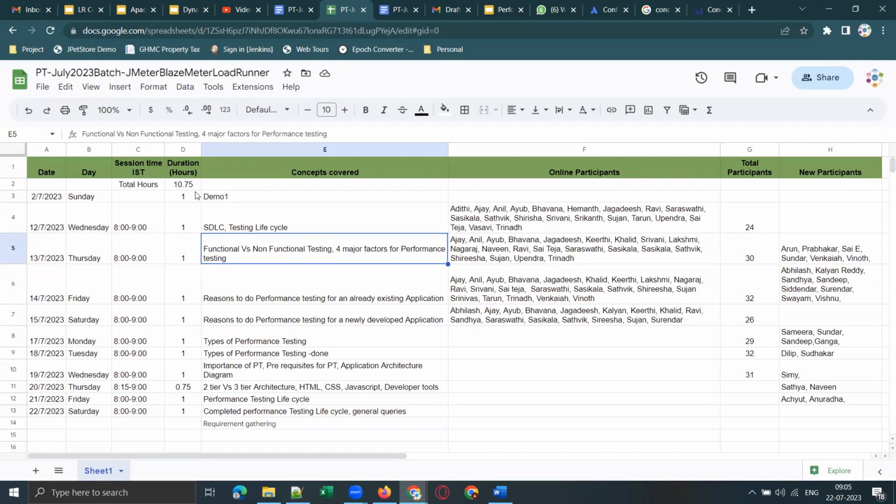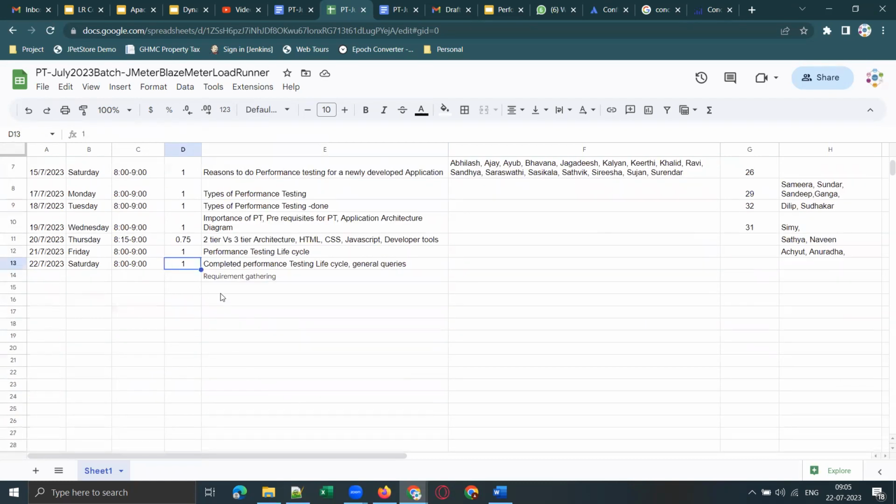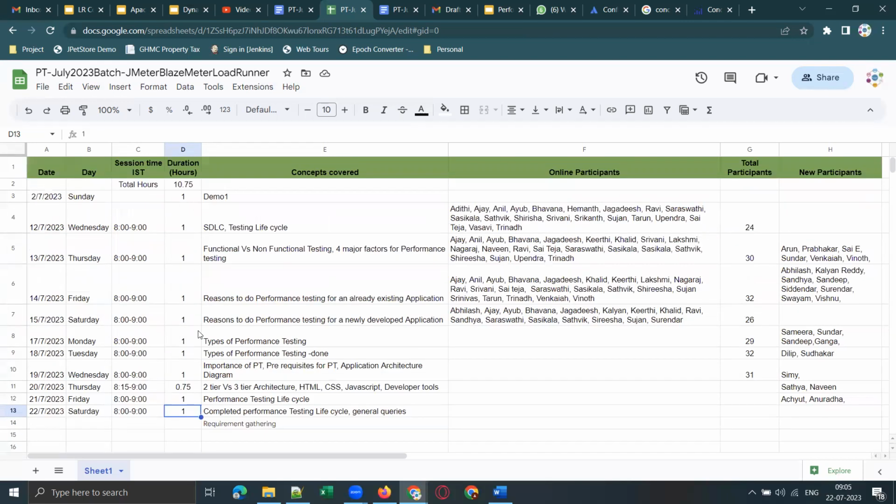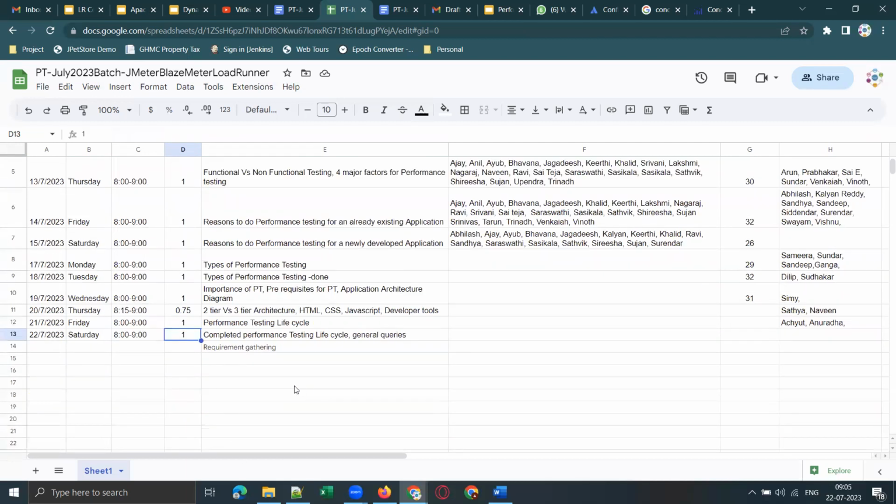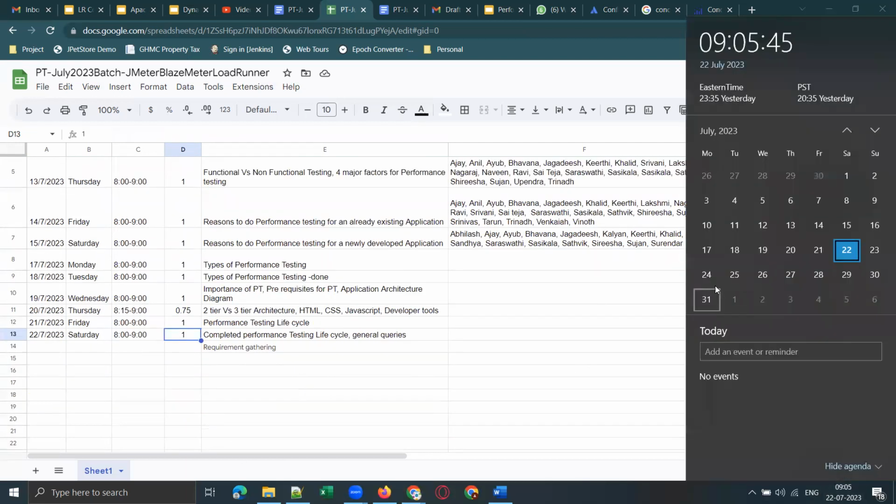We are done with only about 11 hours till now, so we have 4 to 5 more hours for fundamentals. Then, as per this schedule, I will be starting JMeter from next Friday or Saturday. And scripting will be started from next to next Monday. The actual scripting will be started from 31st July.